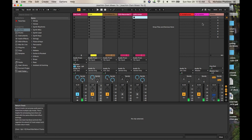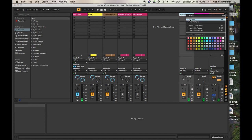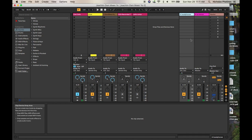If we go over on the right side here, there's one for headphones. And I should mention, all of these, you can rename to anything you want. I think at first, it's really just reverb and something else that I can't remember. So what I did here, this is just a mix for my headphones. Depending on the situation, I can adjust how much of myself I want to hear, how much of the backing track, how much of the click. Usually I want to hear quite a lot of click.